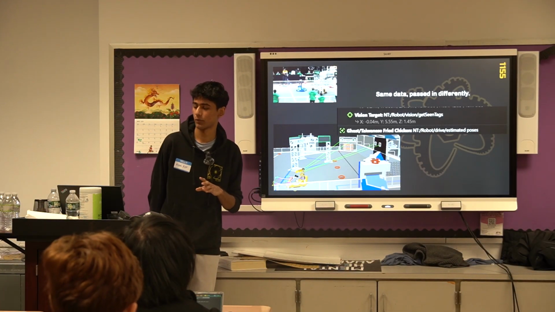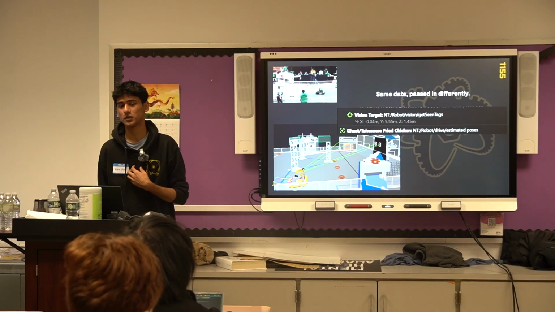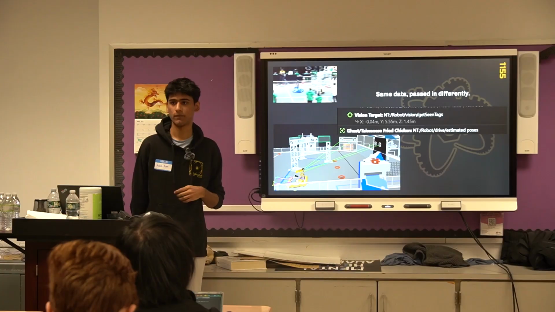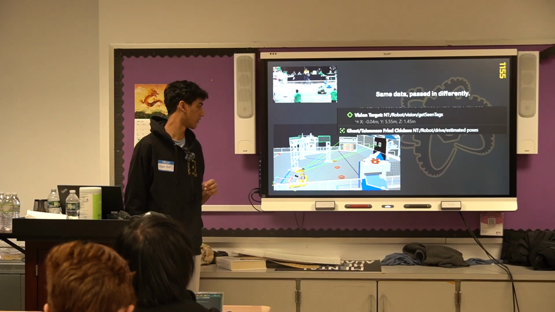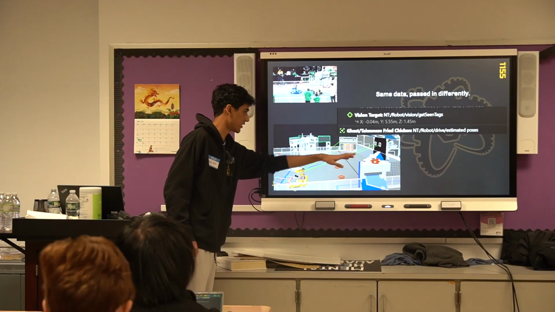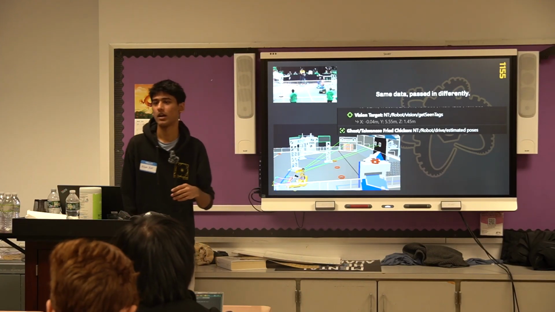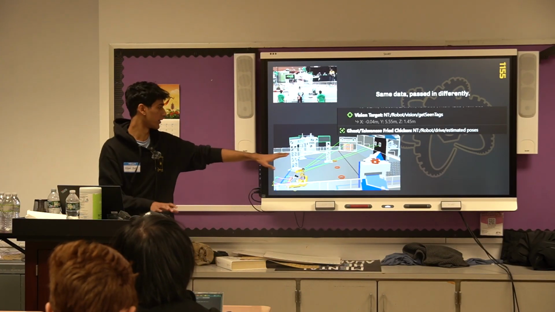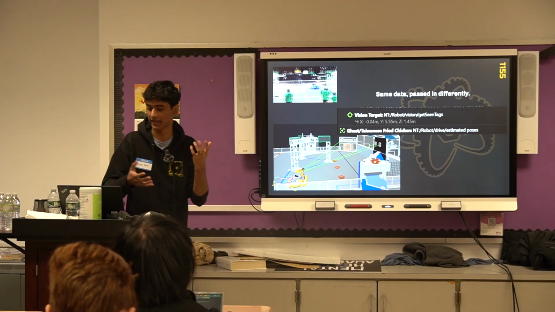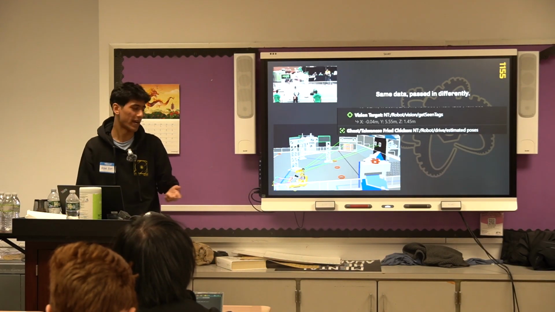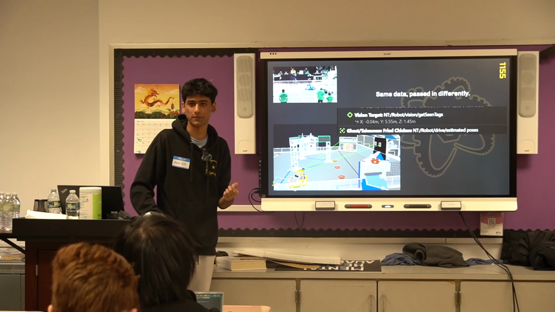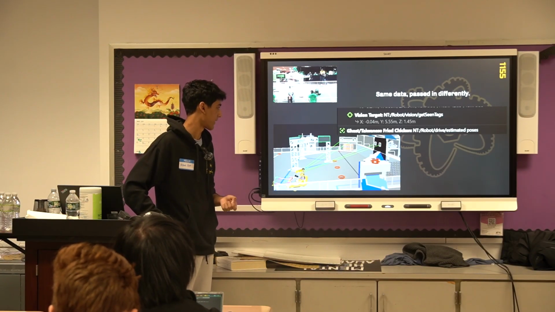For Reefscape, I'll talk more about it because personally our team struggled with vision, weirdly, but we realized at Hudson Valley, so your reef is here and your human player station is here. We realized that if you just put the robot on the field and make it look at both the front tags and the back tags, it was thinking it's at 2 different positions at the same time.